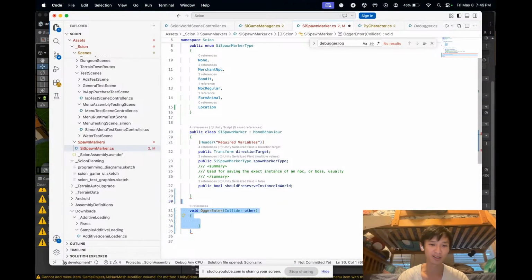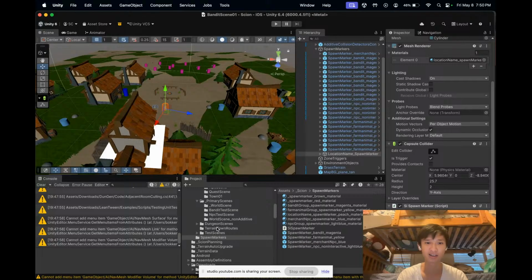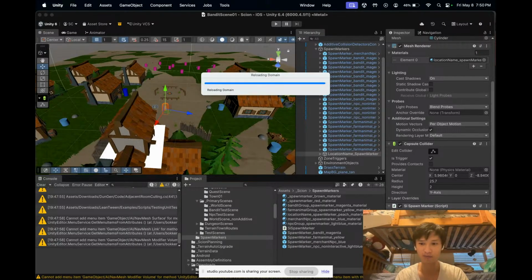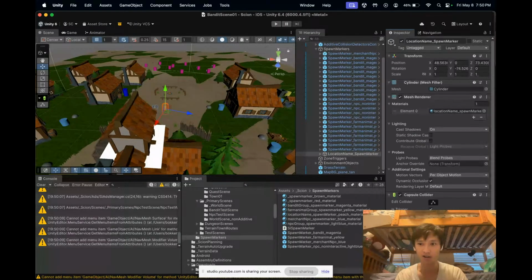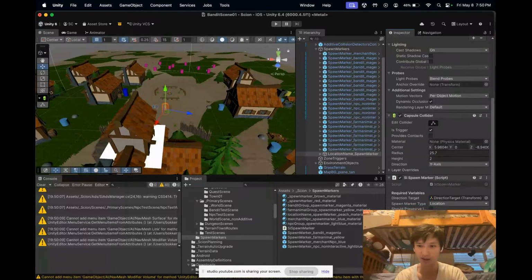So instead of doing a custom OnTriggerEnter for every single object, I would just have a script called, let's see, collision detector, I believe is the script.